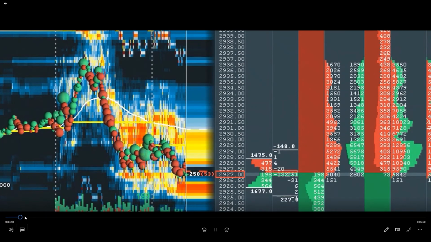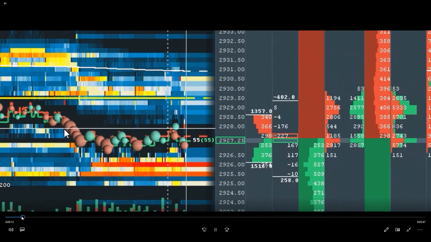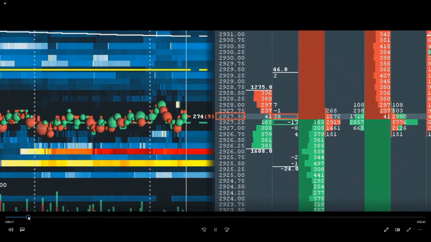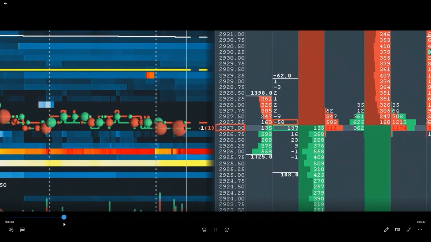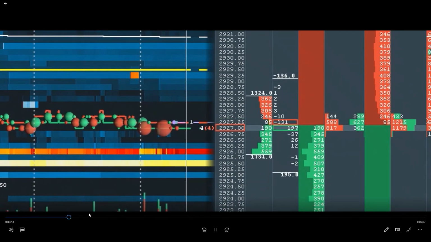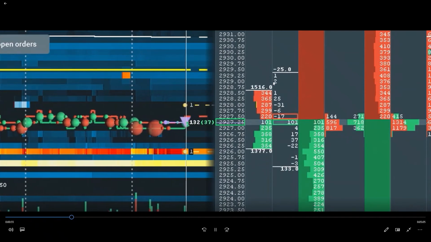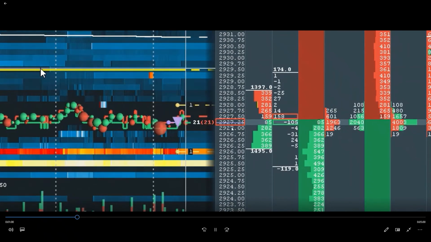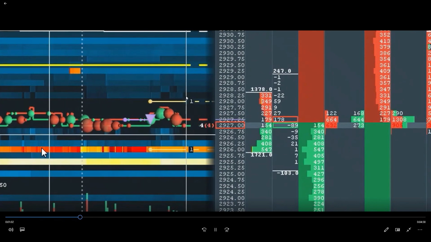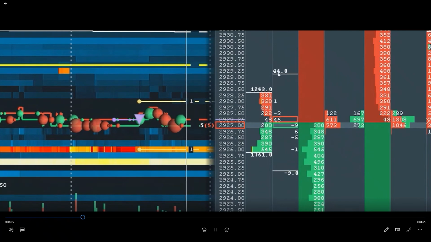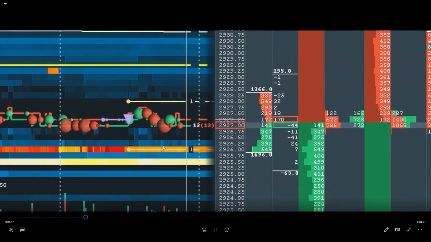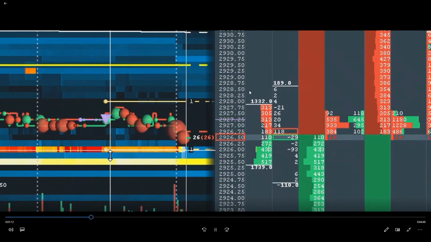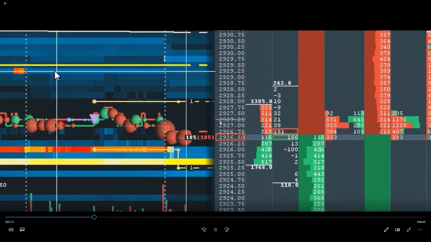Okay, so this is another example, a little bit of an older one. Got a downtrend day, and let's go a little bit more forward. Over here I'm taking a trade, even though the conditions are not exactly there. I'm assuming on this trade I anticipated the liquidity to be taken, but there would have been a better moment.